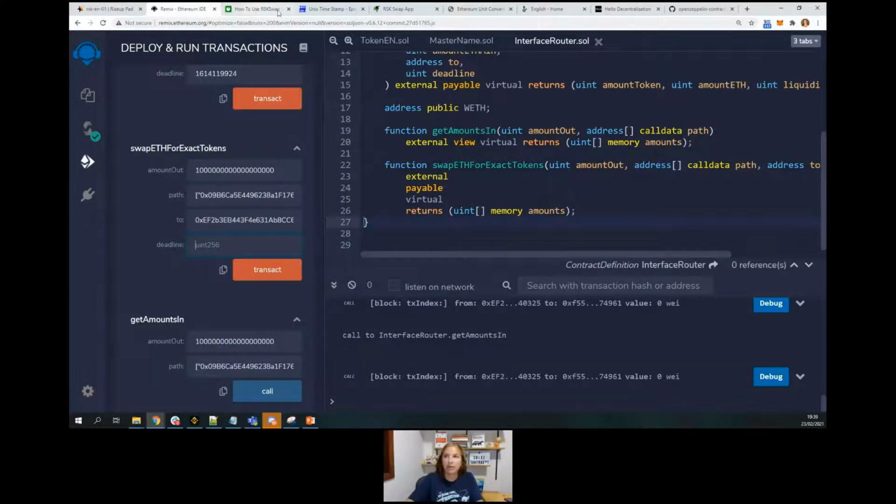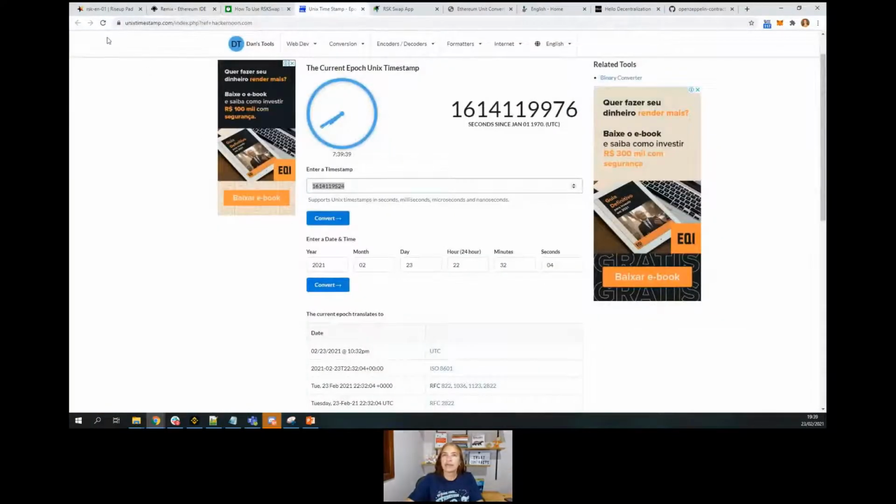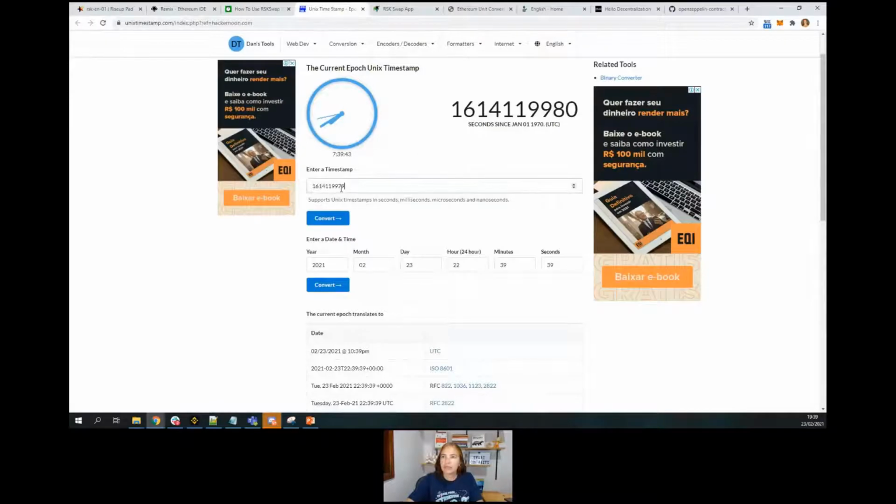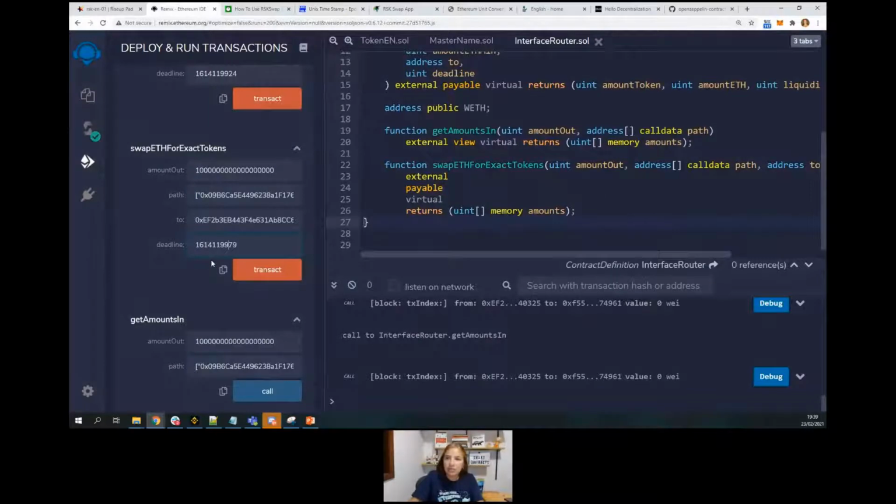And again, I need to have a deadline, how much time I will wait for this transaction to be confirmed. So I come here, I update. This is the time now. I will change it here. It's enough time. And I will transact.